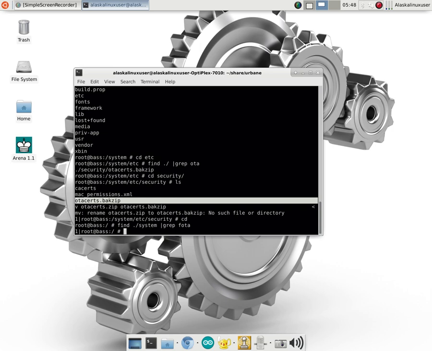So it's a good way if you know an upgrade is coming, or if you just want to make sure that when the upgrade comes you're not the first one to get it, so that way everyone else can cry and have the pain of all the things that didn't work. You can always just rename this OTAcerts to back.zip, let everyone else go through the upgrade, see if it's okay or not, and then join them in the upgrade by renaming it to OTAcerts.zip again. So just a couple things to consider if you're working with Android. This is something you'll probably run into quite a bit.